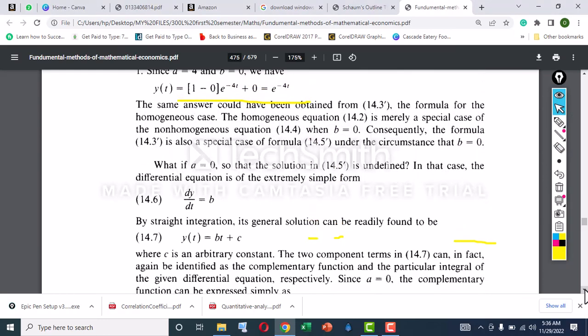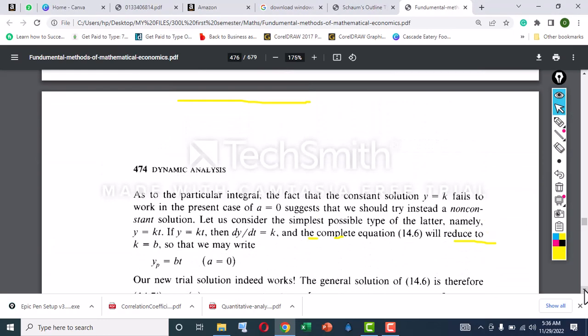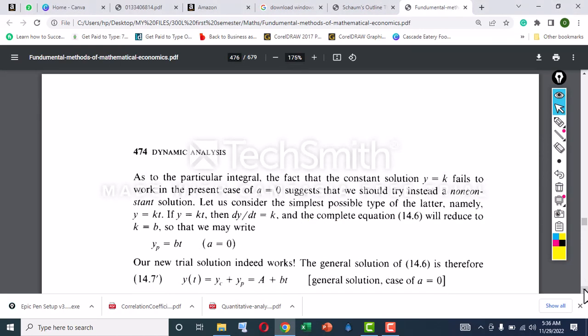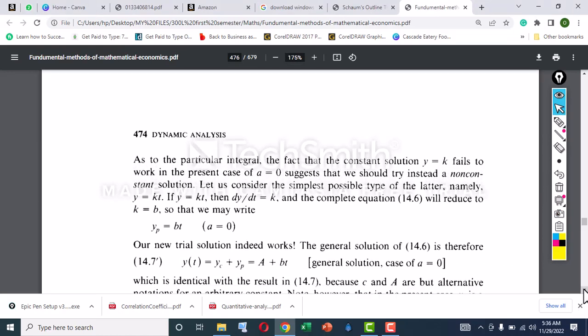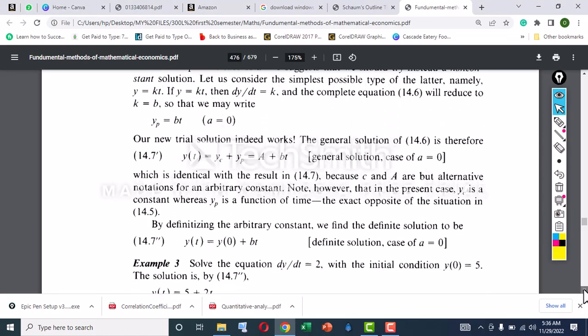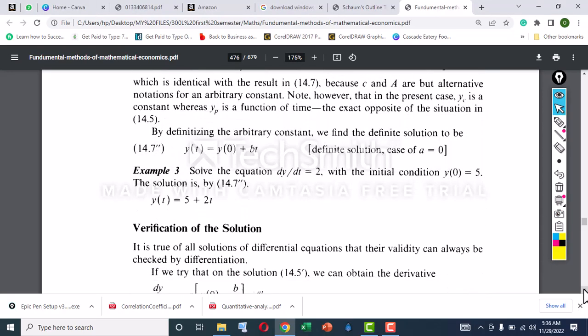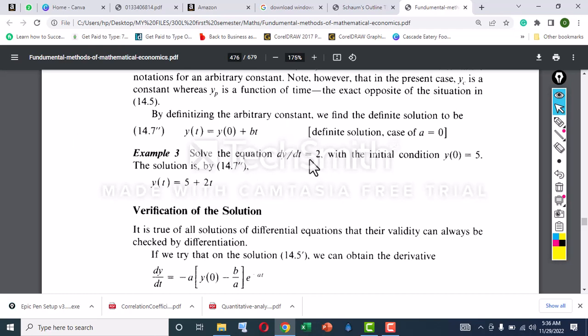So let me try and see if I can find a question. Let me clear this first. A question where we are not given y at 0, so that we will know how to fix it as a. I think these two we are also given y at 0, but let's give this also a try.